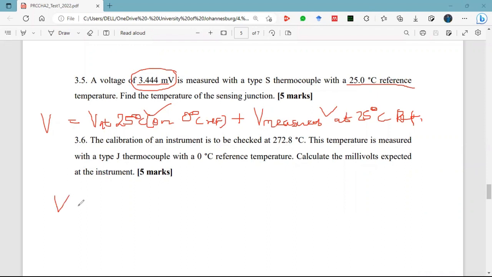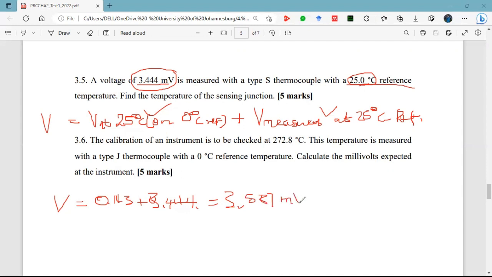So after getting the voltage, then you continue with your standard procedure, right? You add those 0.143 plus 3.444. So to see if you are able to do this, just go and change that reference temperature and make it any temperature that works there. Just make sure that it is a good temperature that you can pick the value directly from the table, so that you don't interpolate twice. So what is the value that you get there? 0.143 plus 3.444, you get 3.587, right?